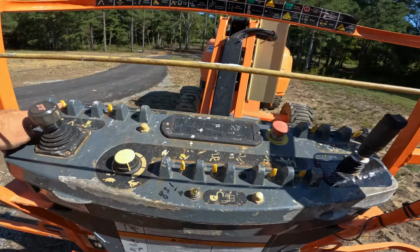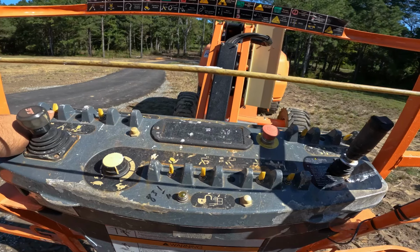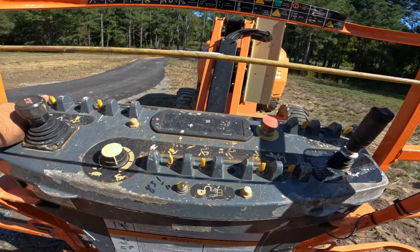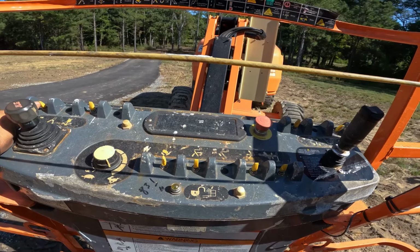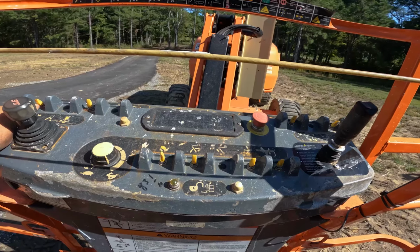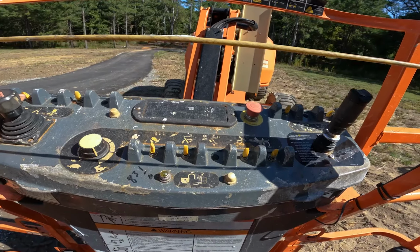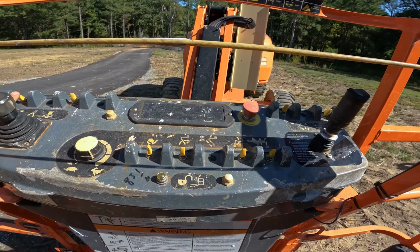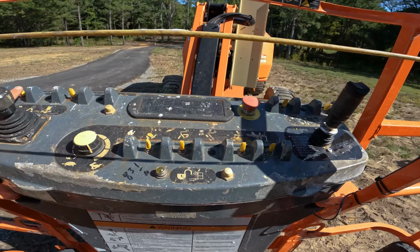And this toggle switch here is your speed control. All the way up is moving at your fastest rate. In the middle is your turtle speed, which allows you to move at a slower rate. And downward like this allows you to operate the boom as far as transporting it down in a slope or past the grade of what it would allow you to raise in the air. Please note though, you cannot use the boom lift on a steep grade, it will not allow you to raise and lower. This is strictly to transport it.